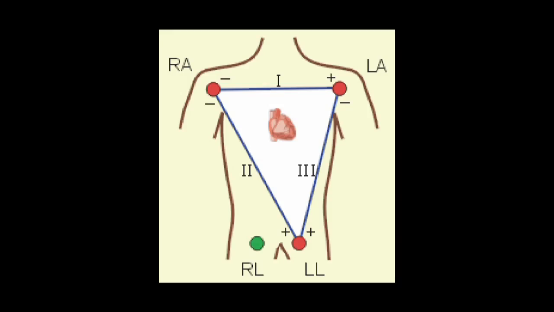I'm going to direct your attention to a picture to explain this further. Lead one, lead two, and lead three are all dipole, which means they are a pair of equally and oppositely charged poles separated by a particular distance. Lead one has its negative electrode at the right arm — the white electrode — and the positive electrode at the left arm, the black electrode. Lead two has its negative electrode at the right arm, the white electrode, and the positive electrode at the left leg, the red electrode. Lead three has its negative electrode at the left arm, the black electrode, and the positive electrode at the left leg, the red electrode.